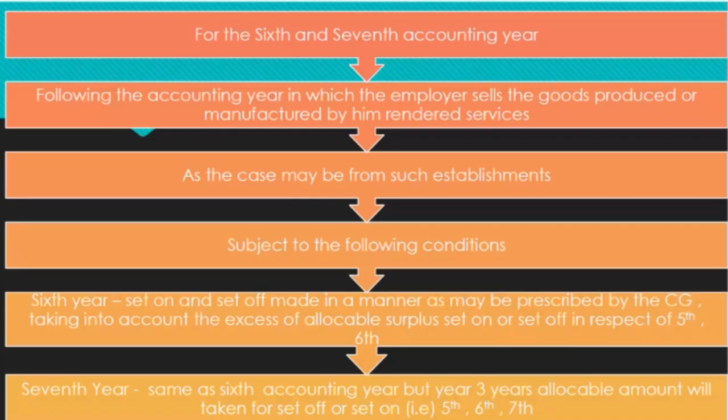Carry it forward to the 6th year. So if there is any deficiency or loss in the 6th year, I'll be able to pay the bonus using the surplus that I have carried forward from the previous year. So from the 6th year onwards, you can carry forward, you can set off and set on the surplus and then use it for bonus payment. Up to 5 years, you pay bonus only when there is a profit. Okay, clear?